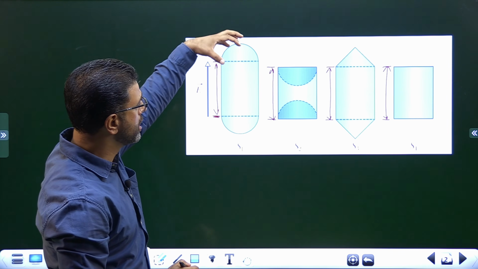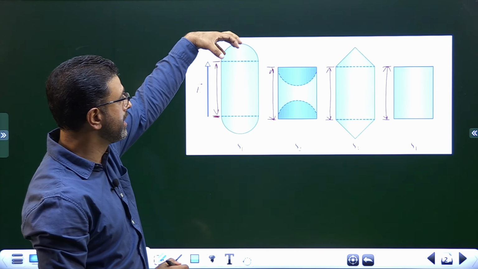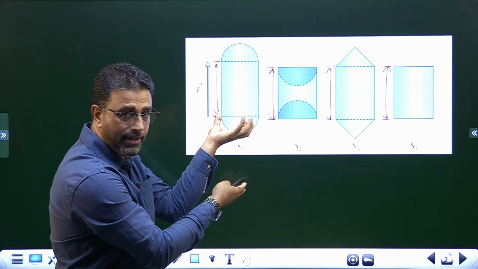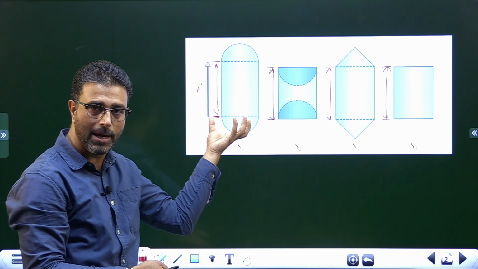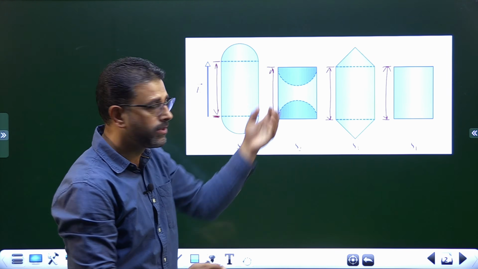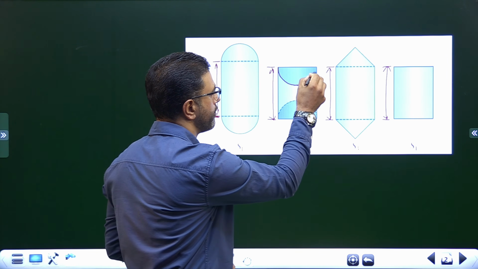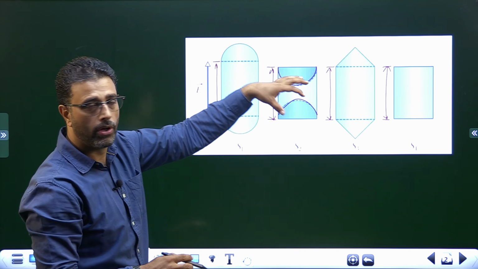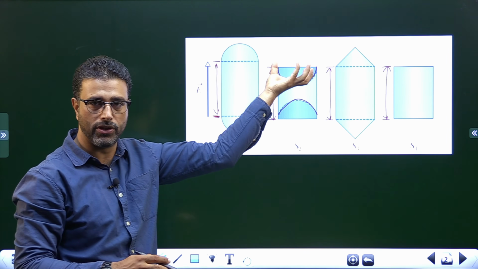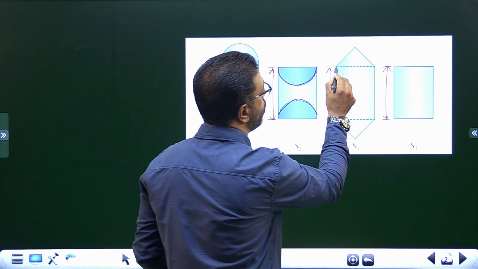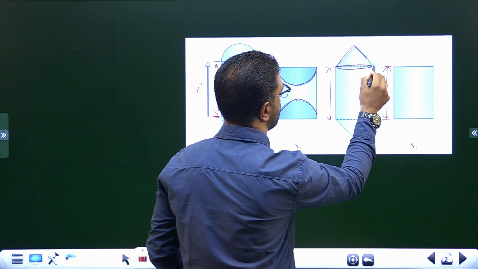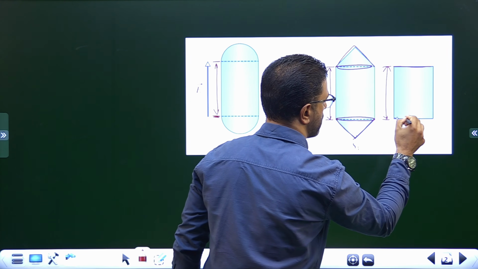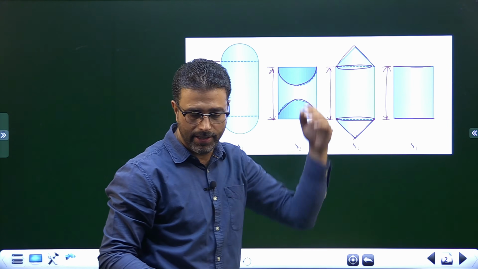In the first case, we have a hemispherical surface with the convex side lying on the outer side, and the convex side lying on this side here. So these are hemispherical caps. Then we have a hemispherical surface like this, inverted. Then we have a cone here, and the same cone shape here. And here we have a flat plane surface above and a plane surface below the cylinder.